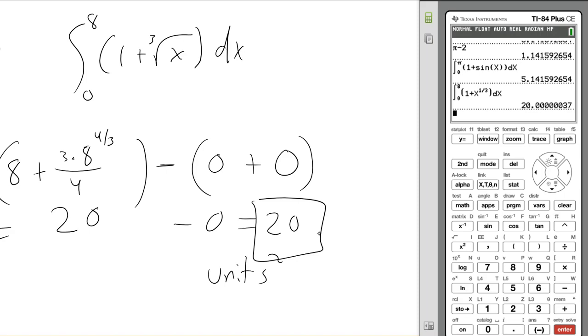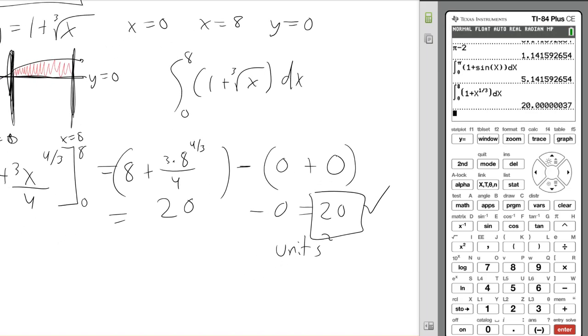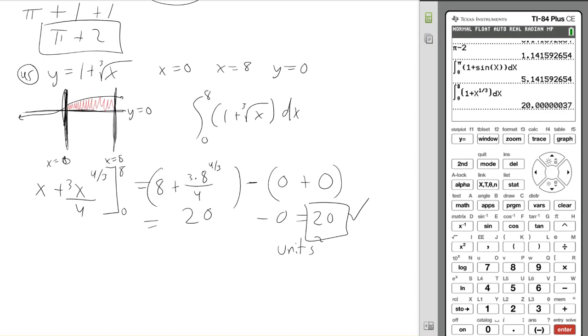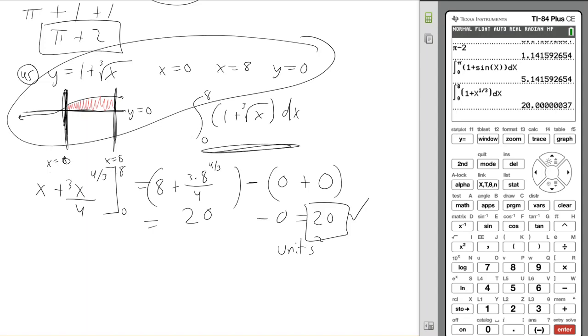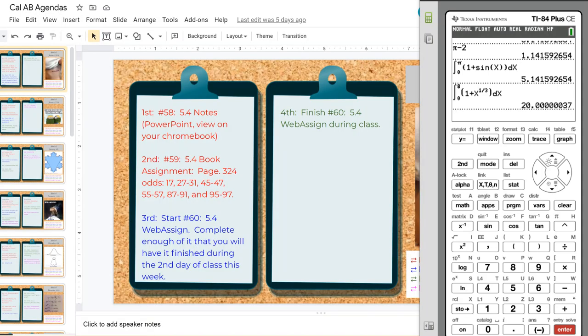So does that mean something's wrong with ours? No, it's fine. Your calculator has built-in programs, algorithms to figure these things out, and sometimes it has a little tiny bit of rounding error. So it's trying to say 20. The calculator is actually not quite smart enough to know it's exactly 20. Okay, so other than kind of the setup, going from these equations to that statement is really the only thing unique about 45. So let's have you try one of those.